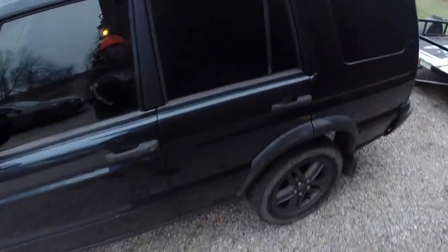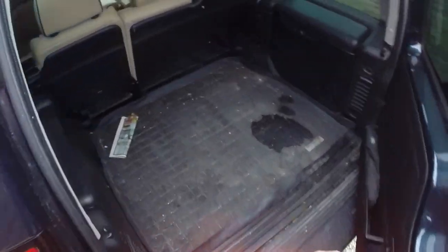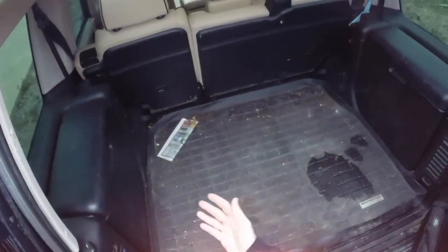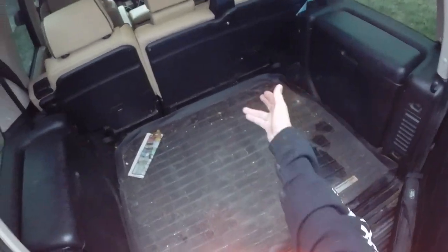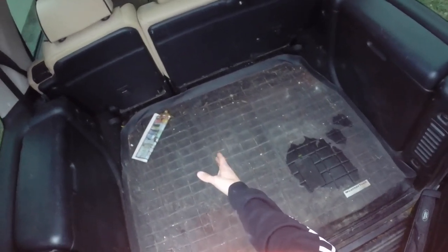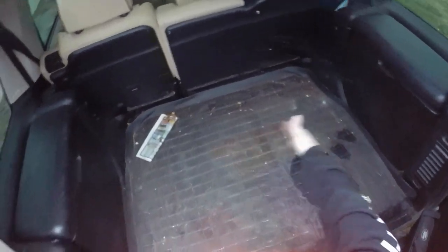Okay, so my woods vehicle is a Land Rover Discovery. So usually when I'm in the woods, this is the area I work out of. So when I put my saws in here, and then I have my crate, I didn't want all my stuff just flopping around everywhere. For the longer saws, I go ahead and put the seat down. What I want to do, probably in another video, we'll do a 6x6 across here. We're going to cut slots in it for the saw bars to sit while I'm commuting to and from.